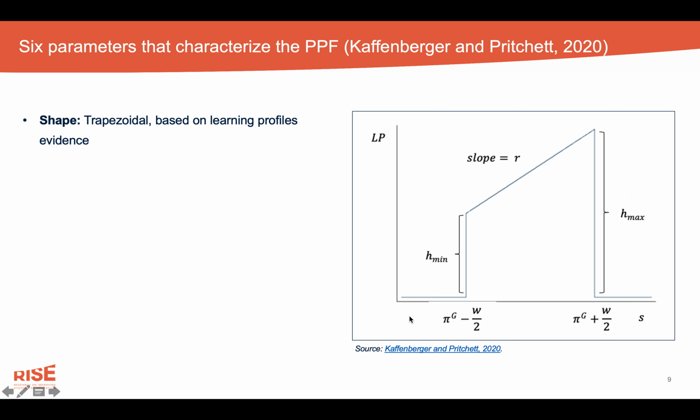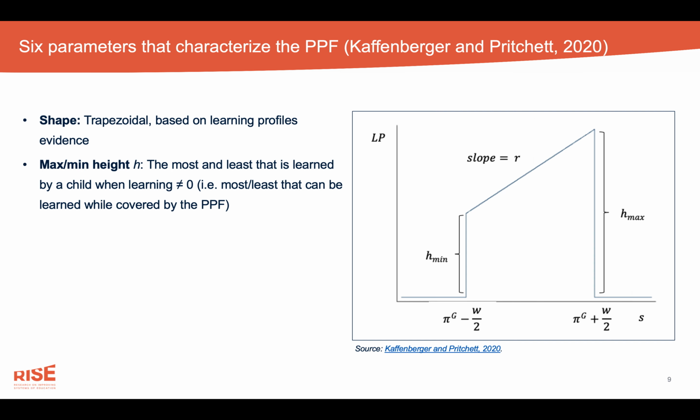So the first is actually the shape, and we see that this has a trapezoidal shape. Theoretically, a PPF could take any shape. It could be rectangular, it could be triangular, but based on the evidence of the learning profiles that the authors in RISE have gathered, the authors here decided that there is a trapezoidal shape because the learning experience in a classroom isn't the same depending on where children are in the skill distribution, which means that they've decided in their model that kids that are on the higher end of the distribution are actually going to benefit more from one unit of classroom instruction than those at the lower end of the distribution. And that's why we have a trapezoidal shape.